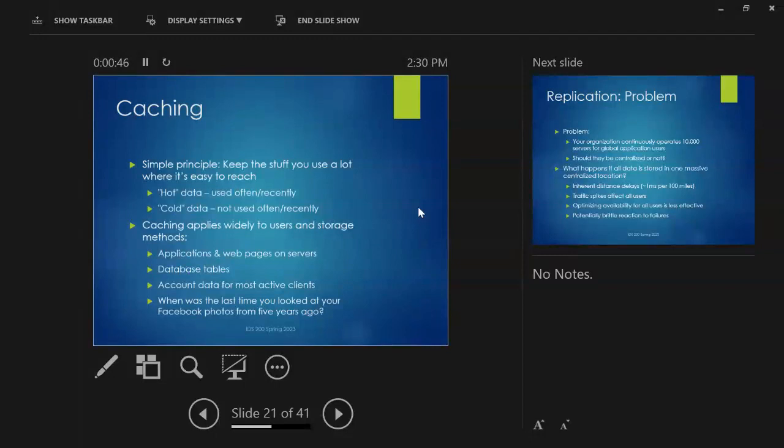Next thing, caching, right? So remember, popular data, however we define popular, is cached, kept where it's easy to reach. So caching is that simple principle: the stuff that you use a lot, you want to put where it's easy to reach. For example, suppose you have some tools in your garage. Suppose you're a tool guy and you've got power drills and a table saw, all kinds of stuff. And those things are there, but you don't use them very often. Those are just for special projects, right?